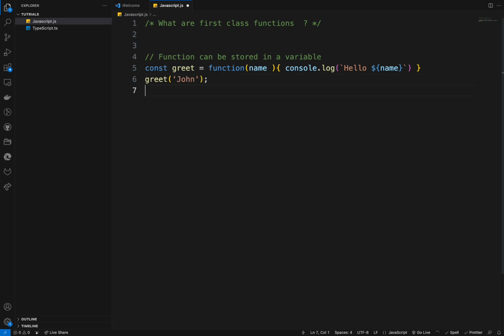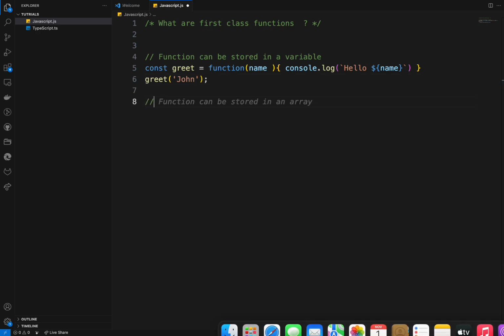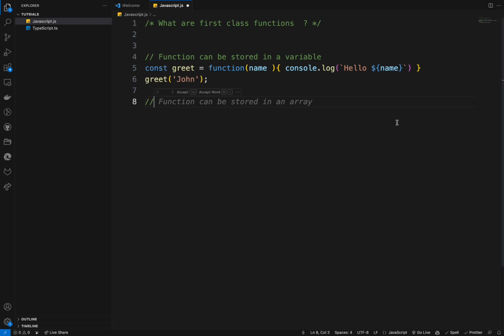The second thing: functions can be passed as arguments to other functions. Basically, here you can pass functions as an argument to other functions.